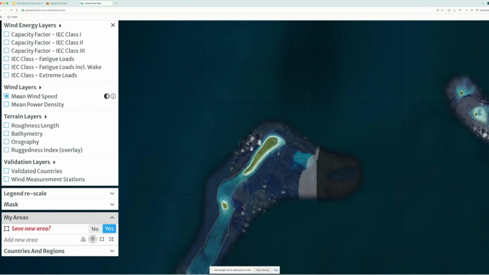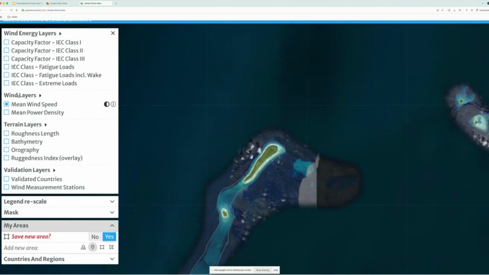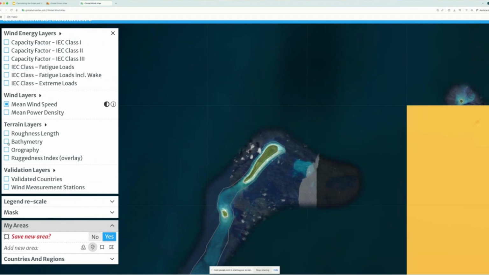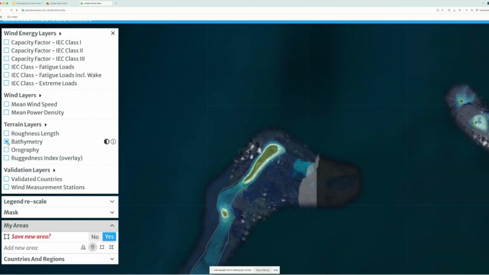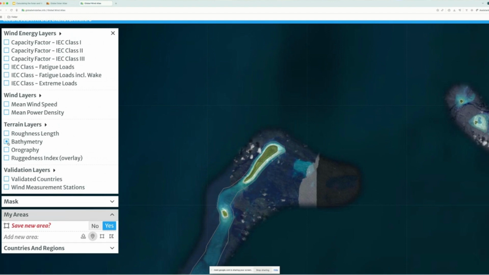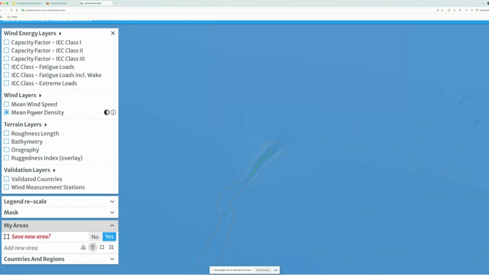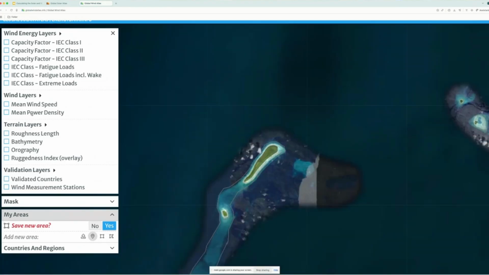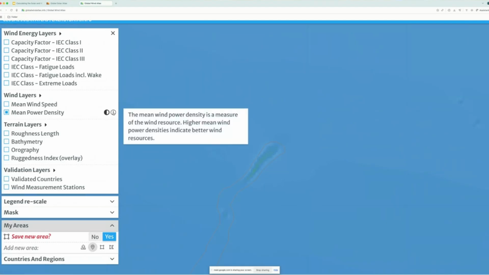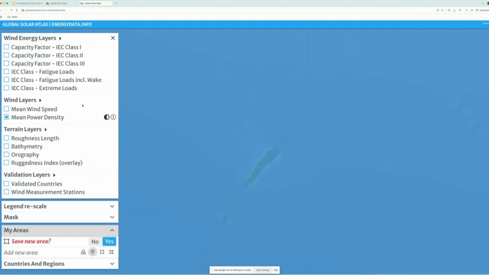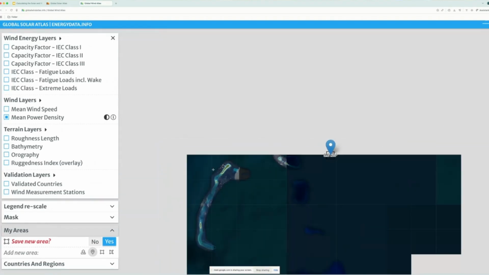We also have bathymetry, which is the elevation of this area. And then there is air density data as well. Yeah, there is air density data.